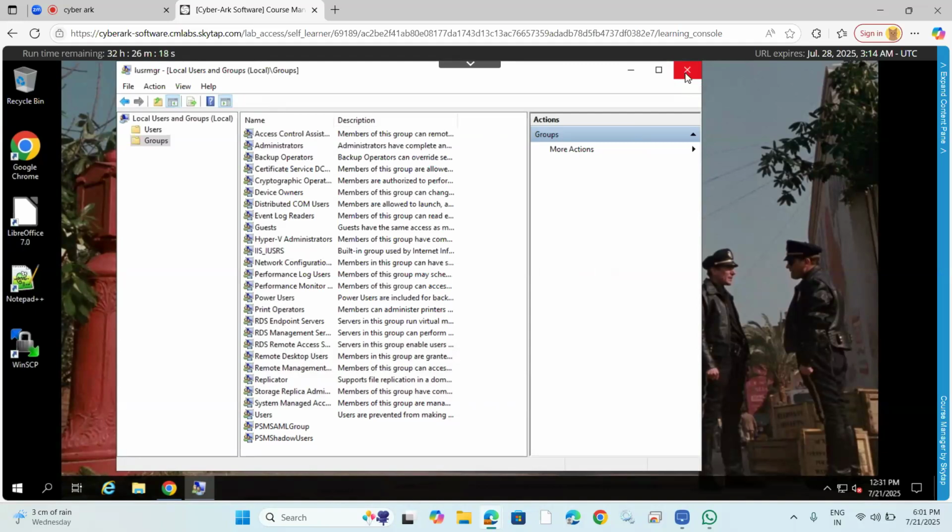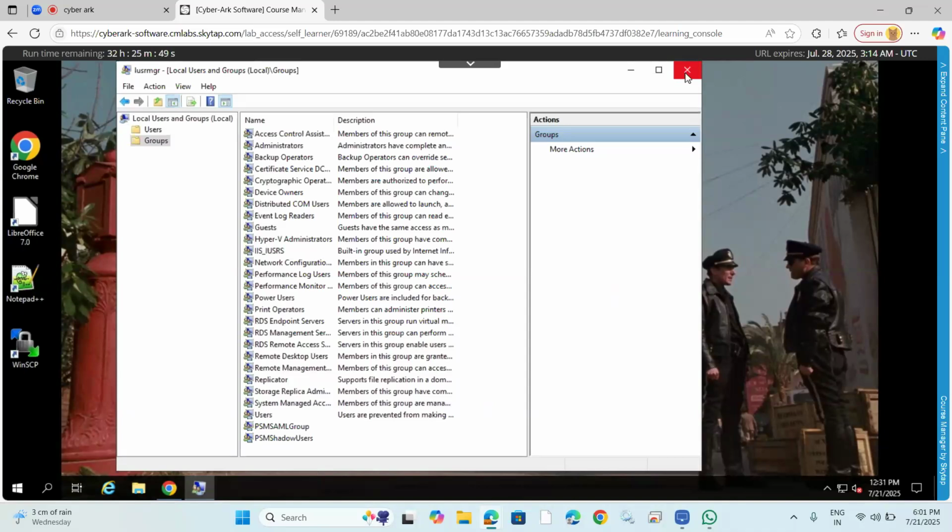Can you tell me about the second prerequisite? The CyberArk server should have proper connectivity to the target on the ports. As of now, the PSM, the CPM, and the PVWA components, all three applications are deployed in a single server itself. So the VM in which I have currently logged in is a PVWA server as well, a CPM server as well, and a PSM server as well.